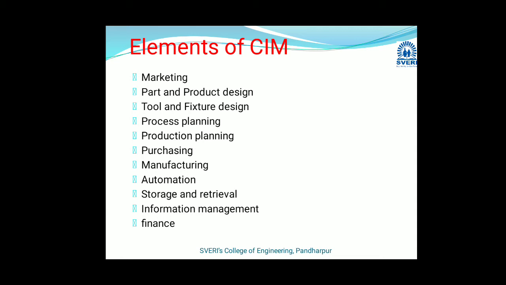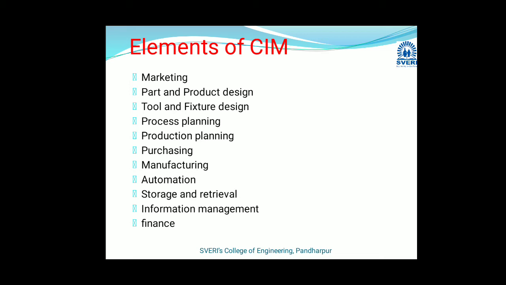Next is information management. It involves master production scheduling, database management, communication management, and information systems. Actually in this information management we have to do some planning related to master production scheduling. We have to collect all the information regarding particular part production in a database. We have to update that database regarding that part, and we have to do some communication with the particular part manufacturing and information system. We have to store all the information and keep it up to date regarding part manufacturing. That's why this is an important element in CIM.